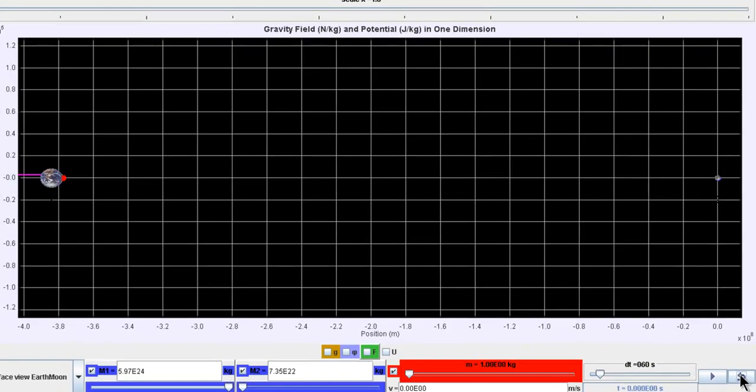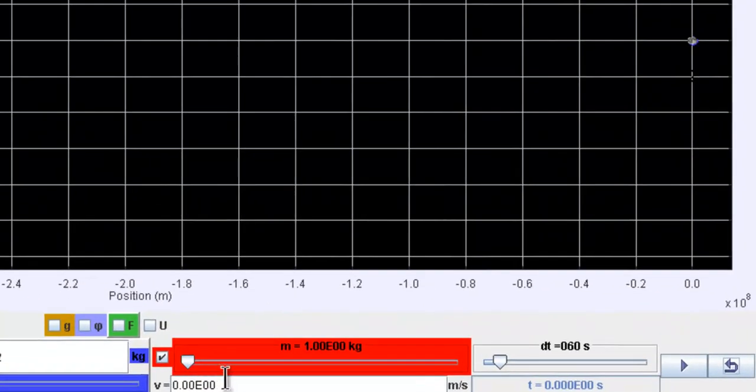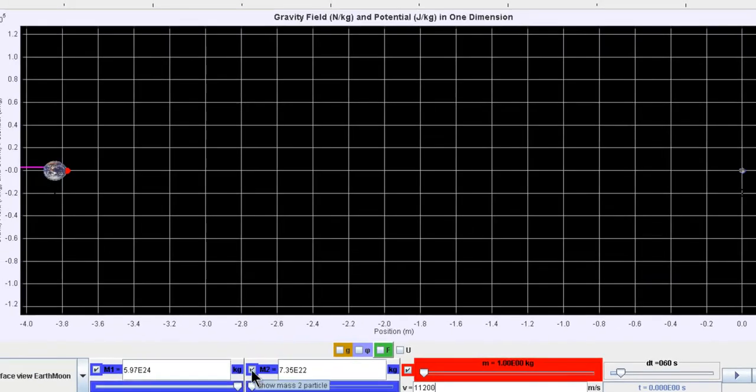So let's say you have done all this calculation correctly, arriving at a number of 11,200 meters per second. Key that in, press enter. Now let's say if you think that the Moon is going to affect the validity of your test, uncheck the second, M2, so that there is no Moon on the other end of the simulation. There are some graphic bugs which I will remove eventually, but the Moon has actually disappeared already.